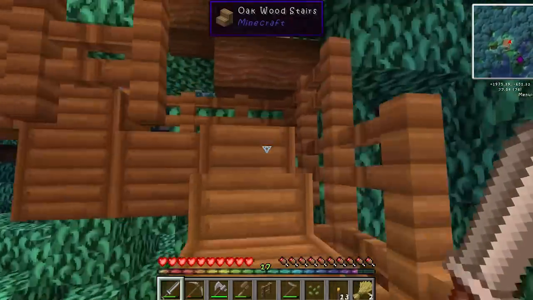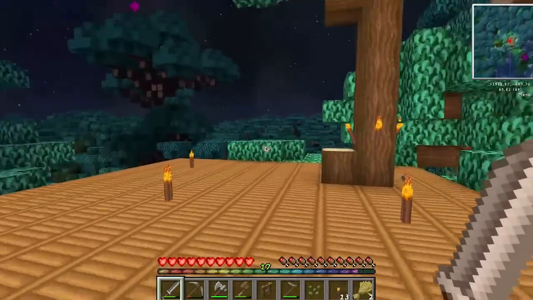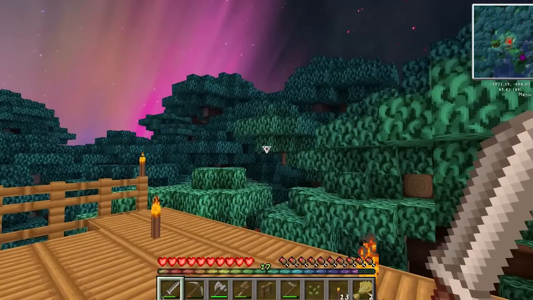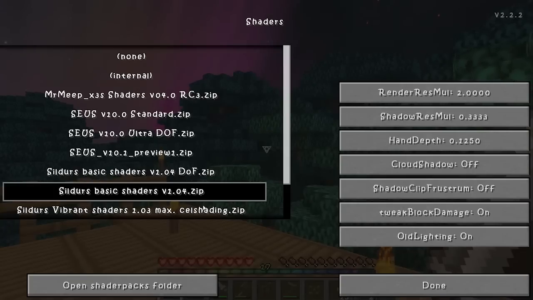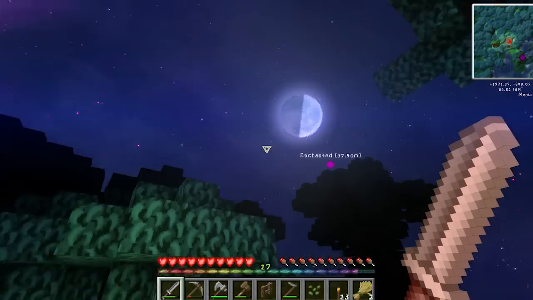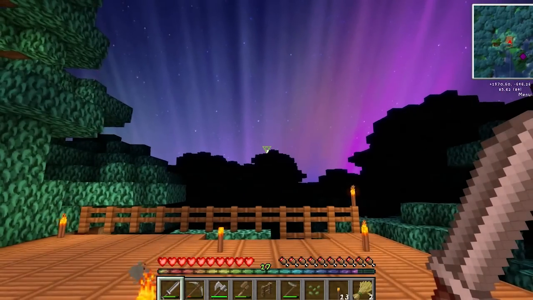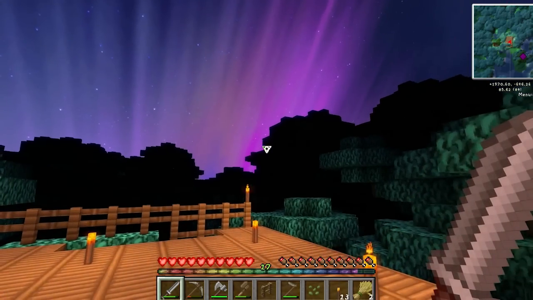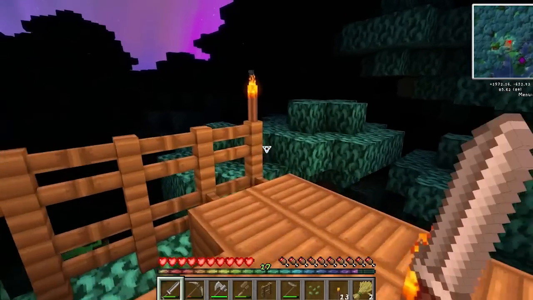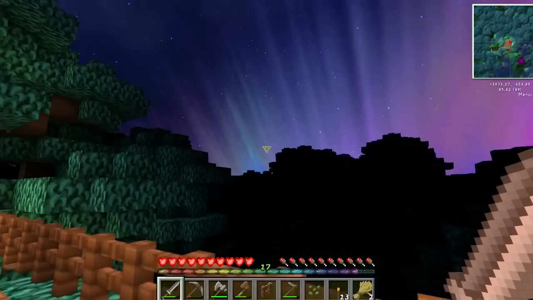Let's go up here. I'm gonna have to go and collect some sand today. So I made this very top area. We can really see the aurora, how beautiful it looks. Let me just go ahead and turn on the different shaders so you guys can see how cool it looks. The sky looks darker. It looks a lot better. I just wish it wasn't so dark, but I guess that's how it would be if we're out in the forest. It'd be really, really dark, but doesn't that look so pretty?